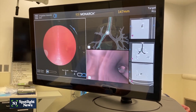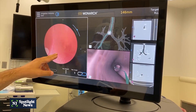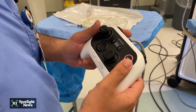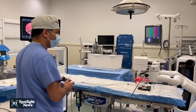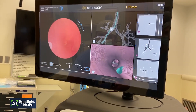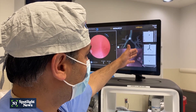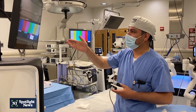This non-surgical procedure is planned beforehand so doctors know where to look. I'm moving and you can see the screen is moving. I push the forward button and you can see the scope is moving — this is all I hold. The patient is far away from me. Watch as the line on the top right of the screen moves closer to the target. Once you are one and a half to two centimeters away from the target, you basically park it there in pause mode so it will not move.